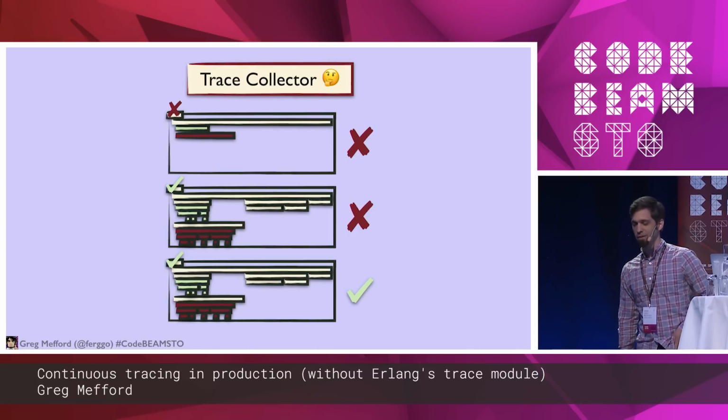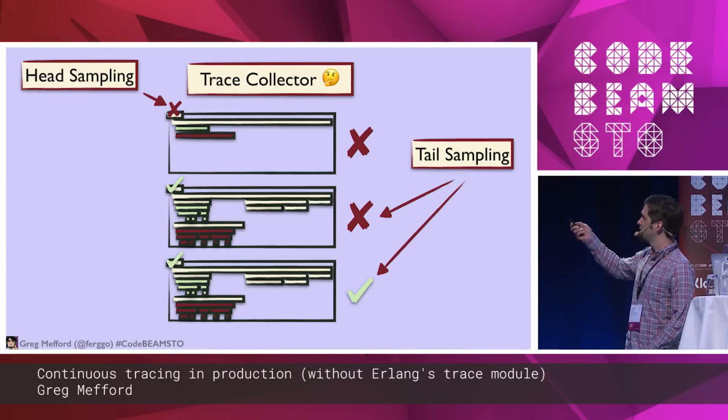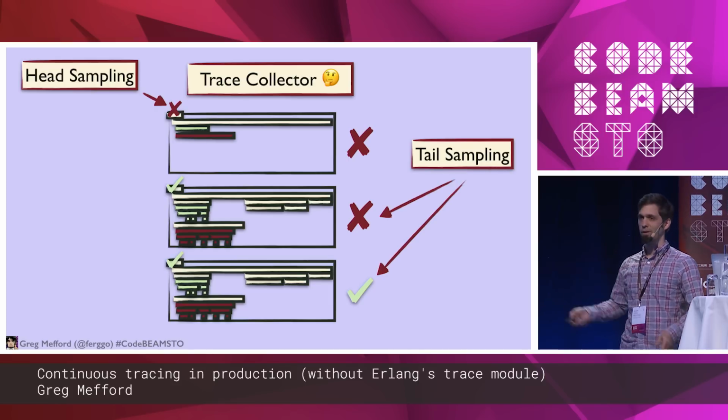The collector is also responsible for deciding which traces get kept into your database so that you can search for them later. We might do head sampling, which means we decide at the beginning of the trace whether we're going to keep it or not. And in this case, you can see that the trace is much simpler because we know we're not going to keep it.